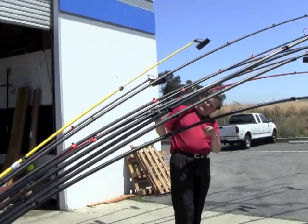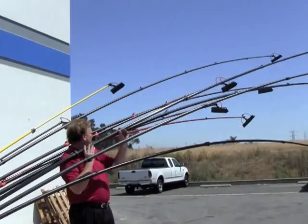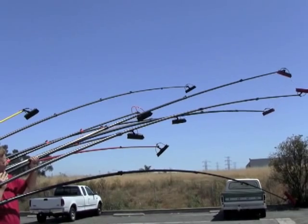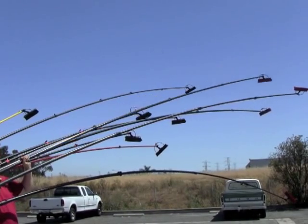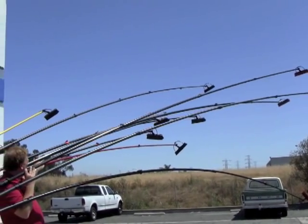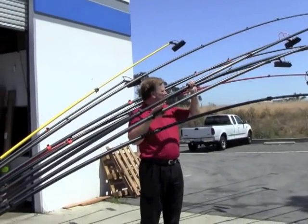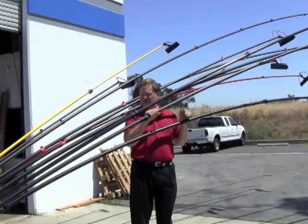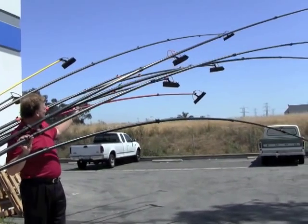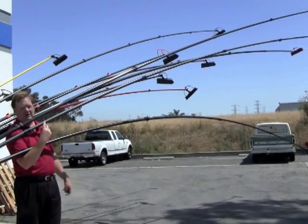This is a high modulus entry-level pole, and it's right up there — high modulus being a stiffer carbon fiber than regular carbon fiber — performing nicely at 30 feet, right above all the rest of the other hybrid poles. This one is carbon fiber but not high modulus — a nice pole, 30 feet long, and almost as stiff, but holding up really well against all the other hybrid poles in 100% carbon fiber, fully extended at a little over 30 feet.